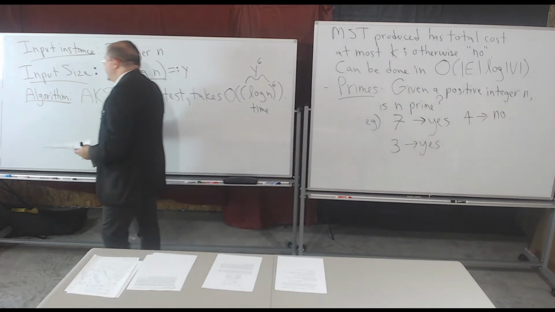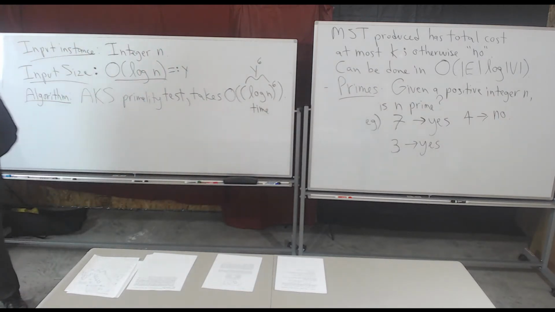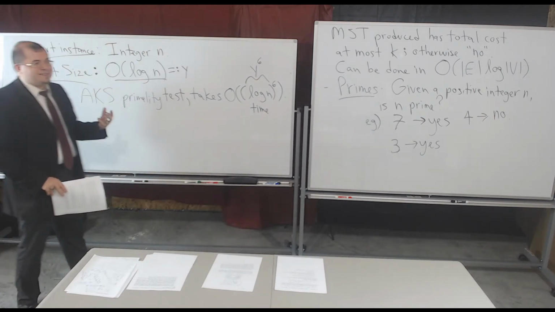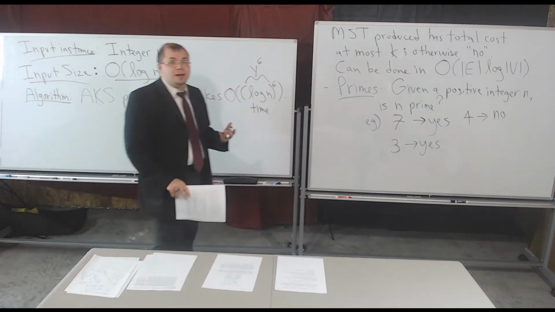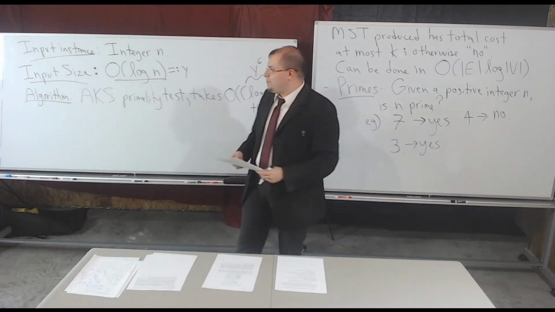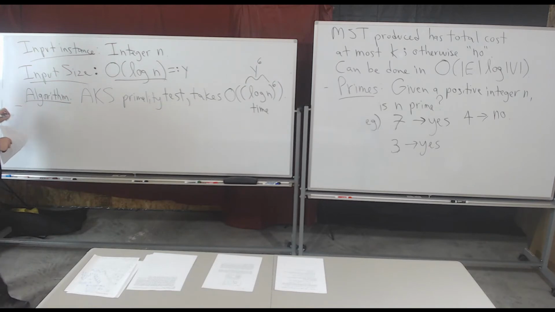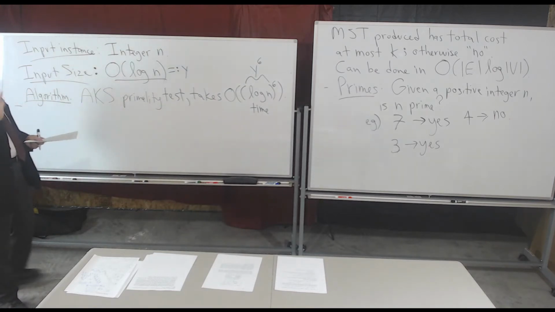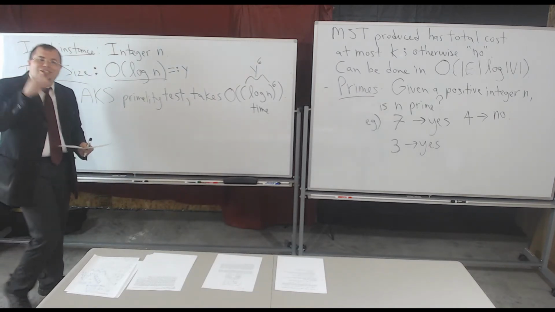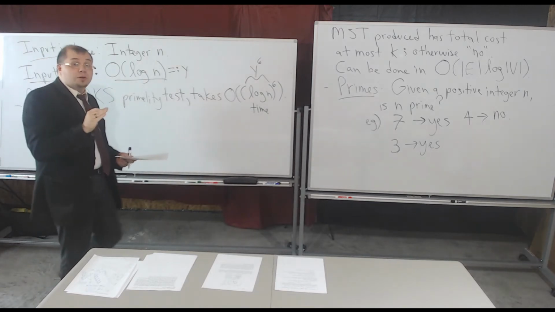So this is actually a really fascinating and celebrated result in terms of some of these tougher problems. Because for quite some time before, it was a little unclear if there were efficient algorithms for primality testing just like this one. A lot of them involve sieving methods or other things like that, which can be pretty effective when it comes to large numbers, but that's just aside from the point. The point is that there exists a polynomial time algorithm here. You're going to find in this course, we're not going to be so concerned about how efficient the algorithm is. We're just going to care if it takes polynomial time.